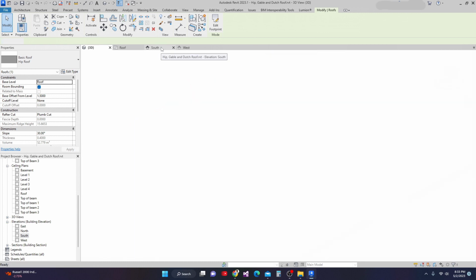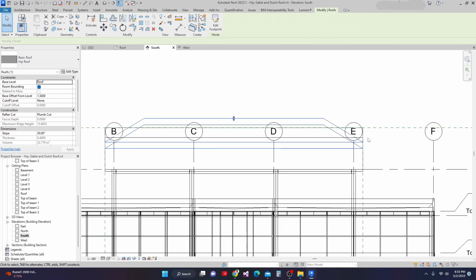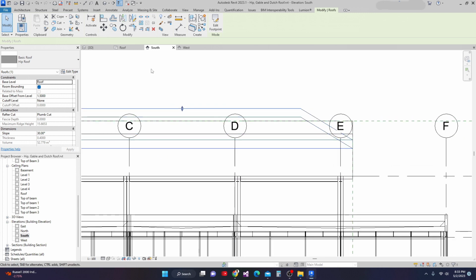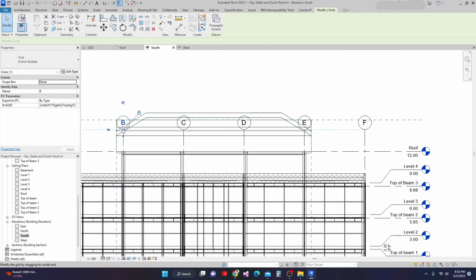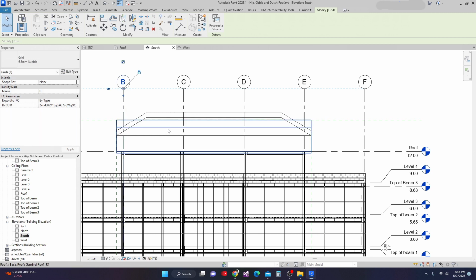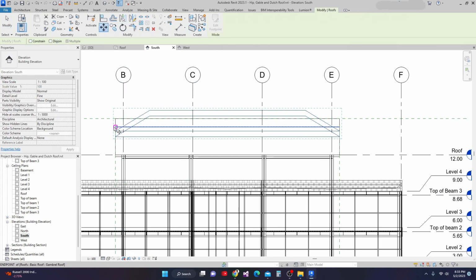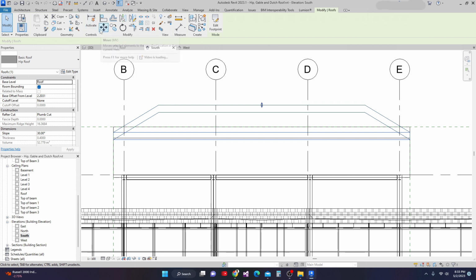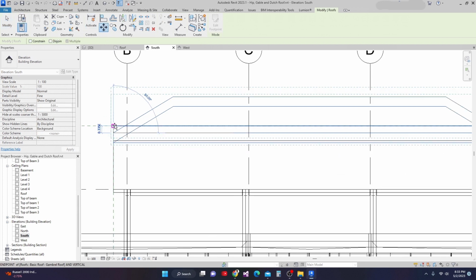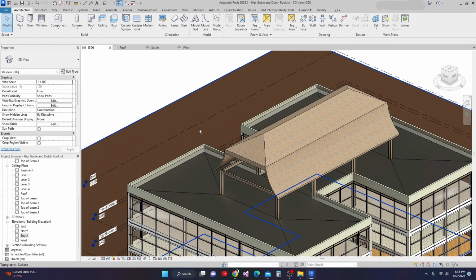What we're going to do is go to the south elevation, and then we will move this up to the top of this roof. So move first, I'll move this one because it's disturbing. I'll place it up, and then I'll move this, move, and from here I'll select the top of that one, move again, and then in 3D it is like this.